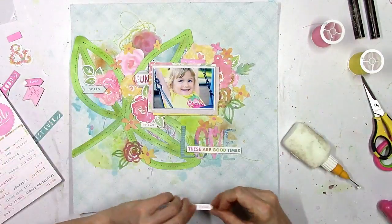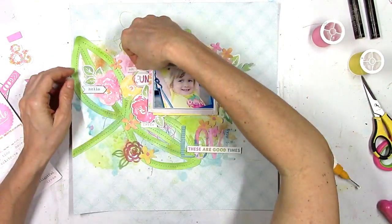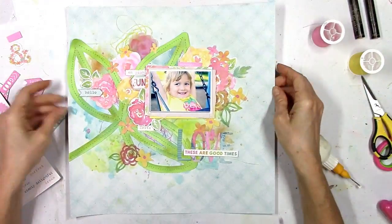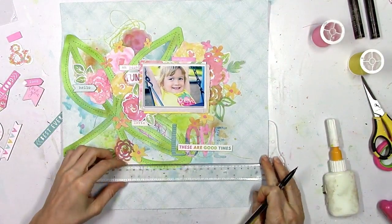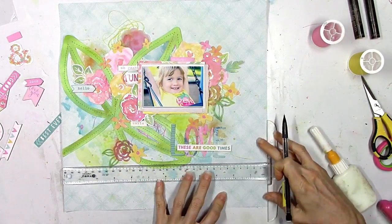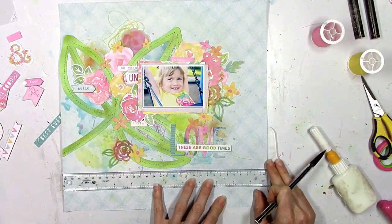And these are just some cute little stickers. One says smile, one says oh yeah. And they're also from that cardstock sticker sheet. I'm going to come in and add some lines so my journaling won't be too crooked.